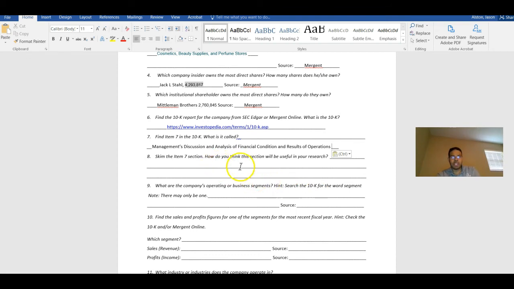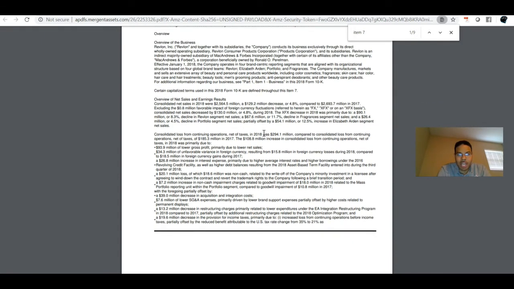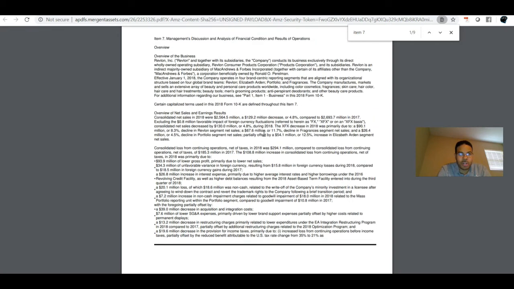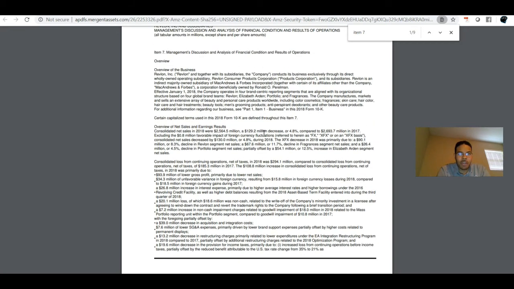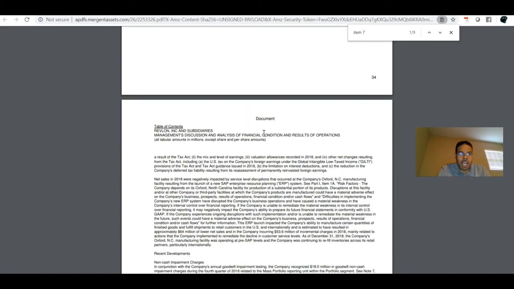Skim through item 7. How do you think this section will be useful for your research? I'm not going to go into that too much right now. That's something that I need you to figure out on your own time. But you do get facts and figures related to earnings within item 7 of a 10K.